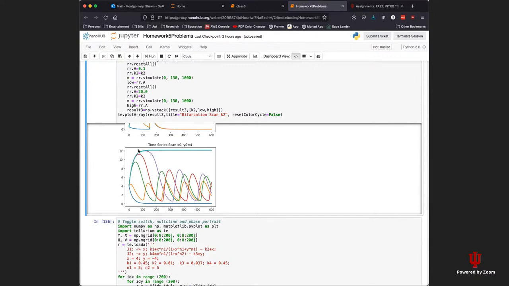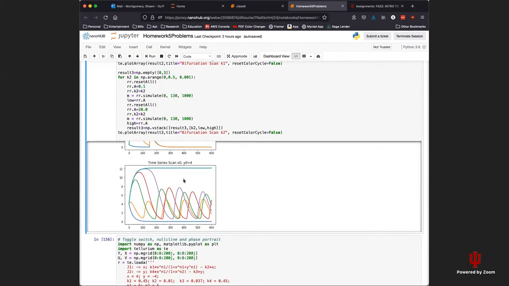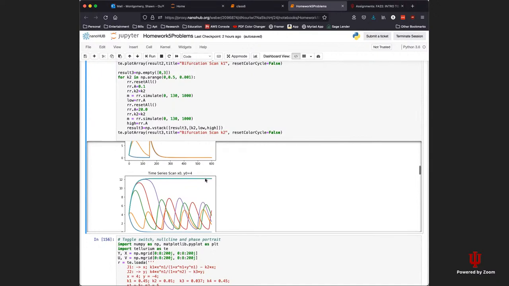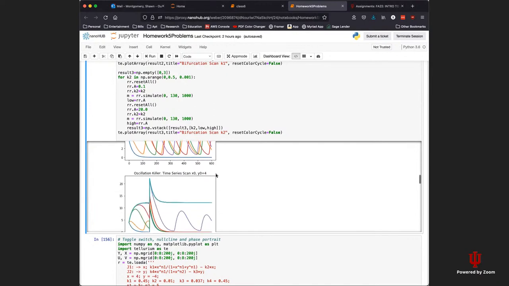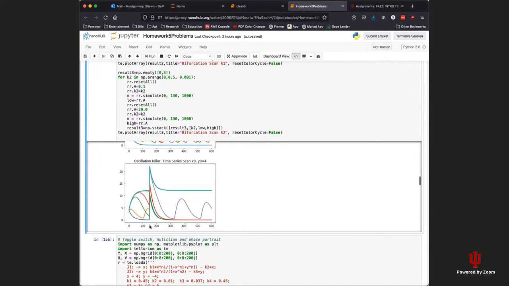I did remove the B species, I think I changed this afterwards. The A species is no longer shown in the graph, just to make it easier to speak to what we're looking at. And so this was a parameter scan of the initial values of species A, given that species B was fixed at 4 initially. And as you see, we start with these oscillations, except for the ones that go to the fixed points at 0 and 12. And so what I did was just perturb the system at time 150. All of these just increased species A's concentration by 10.